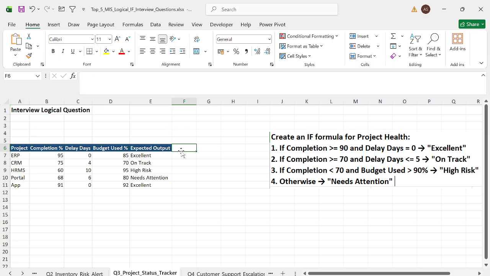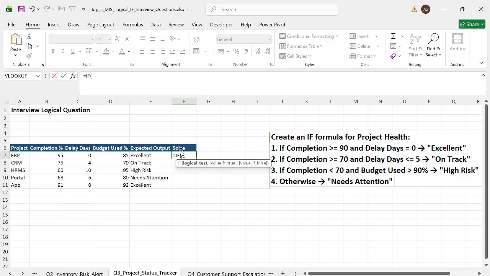So let's start solving here. The first condition we have to apply: if completion is greater than or equal to 90 and delay is equal to 0, then it should be excellent, because the person has done their job excellently.